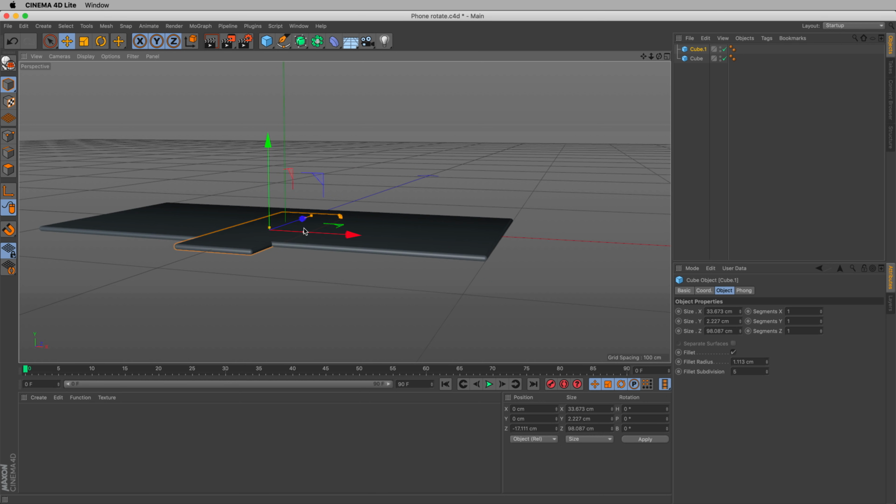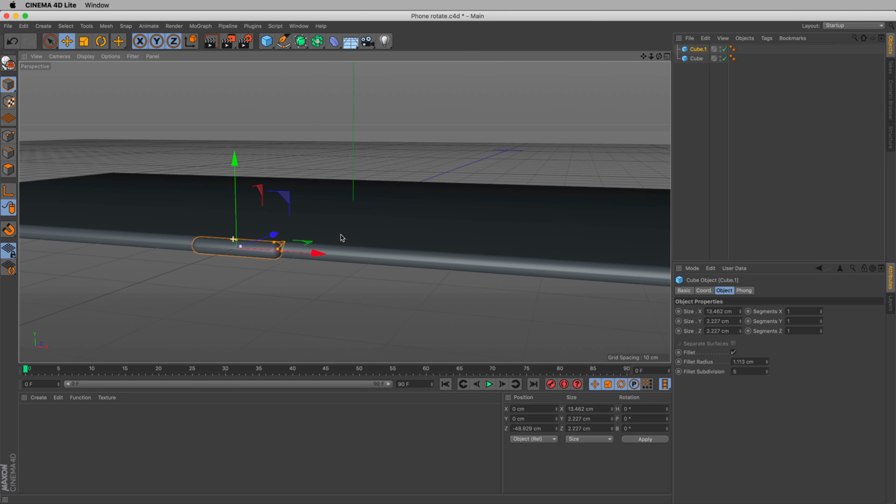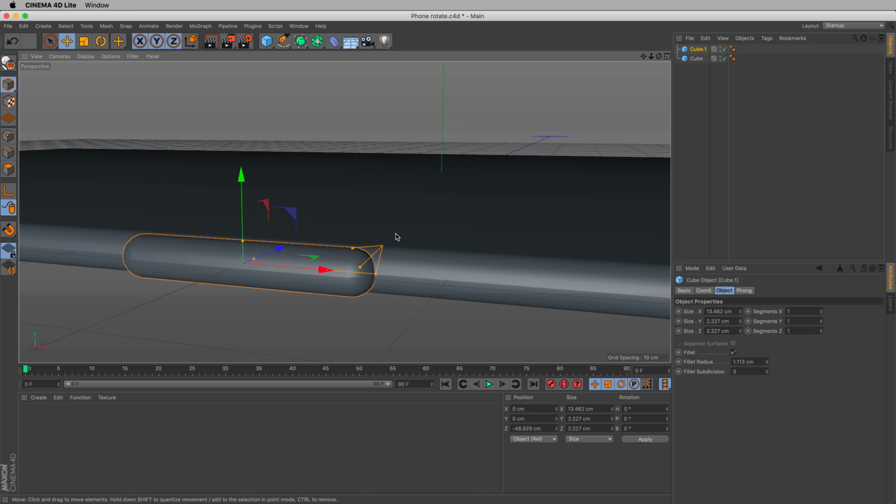Let's make it a lot thinner this way, a lot thinner this way. So it's almost a pill shape right now. And let's go in so we can get a little bit closer to this so we can size everything appropriately. Let's change our Y size, our height, to maybe 1.75 centimeters. Again, we're just eyeballing this to create volume buttons.